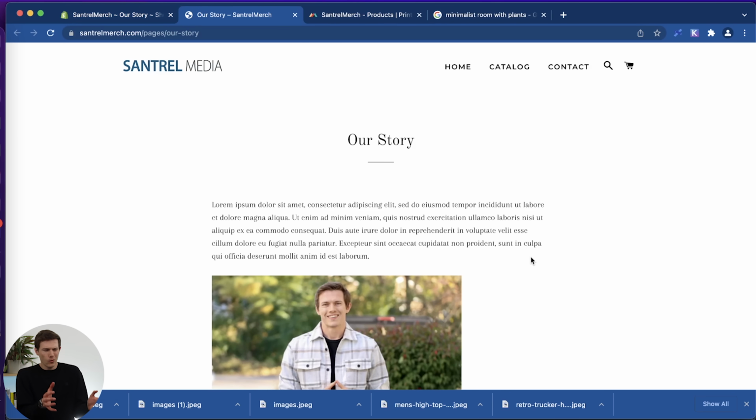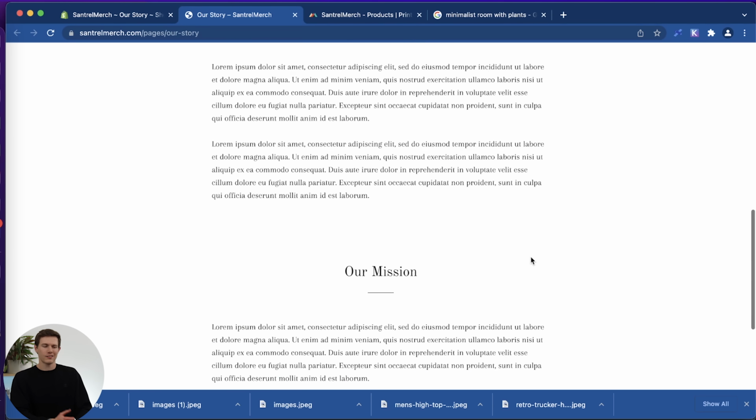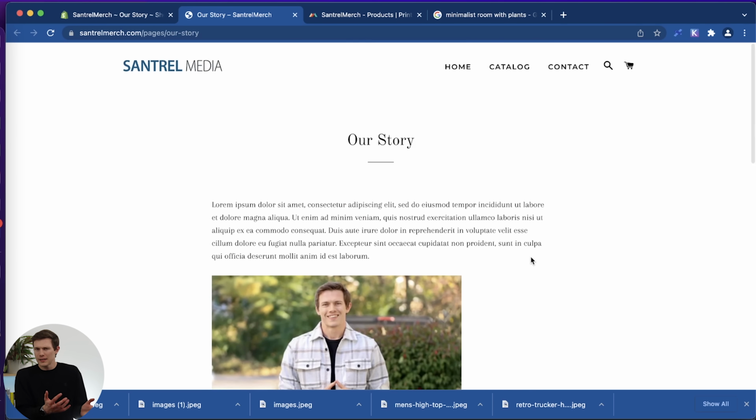And again, one of the shortcomings of Shopify is that it's not the most robust for making secondary pages, but it gets the job done. And for the most part, people can look at this and say, oh, that's what your brand is really all about.